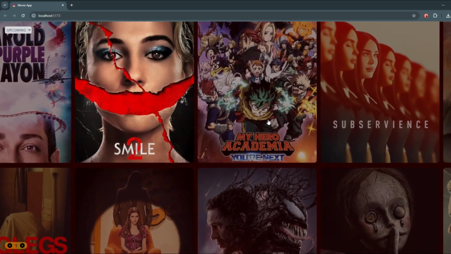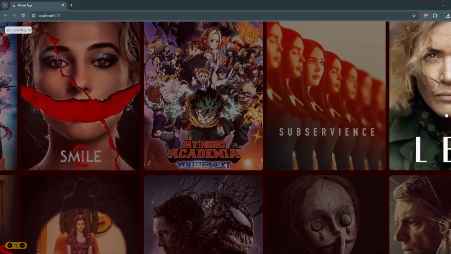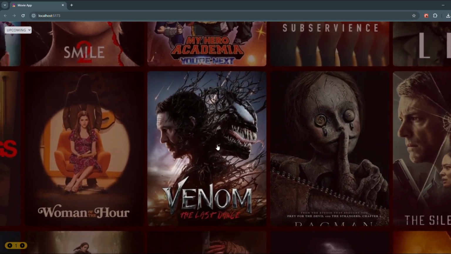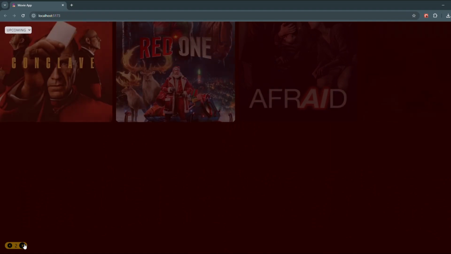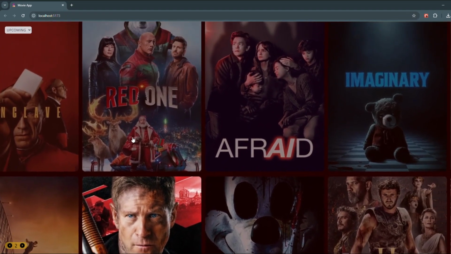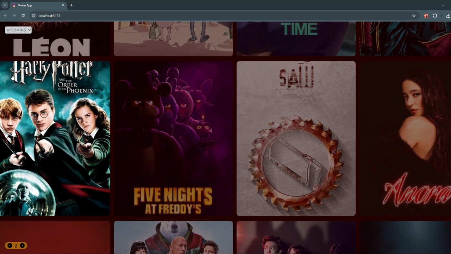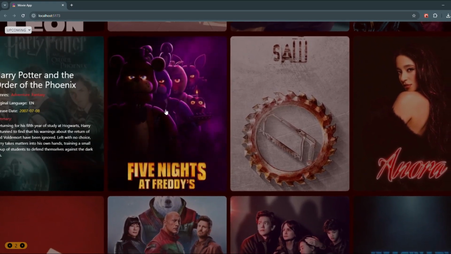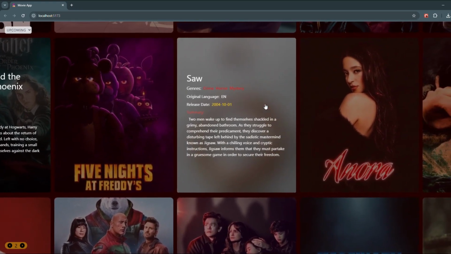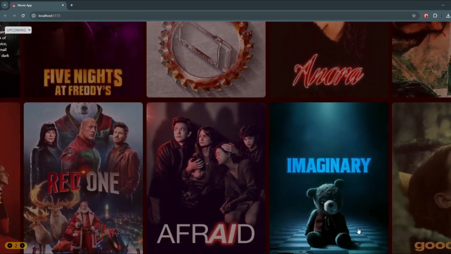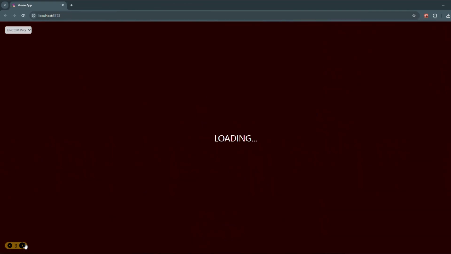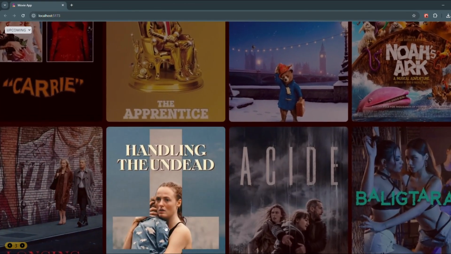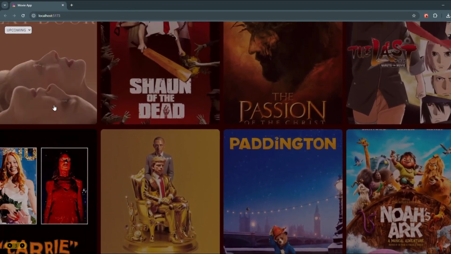What's really cool about this project is that we'll be integrating an external API to fetch real-time movie data. This means we're not just building a static app, we're making it dynamic by pulling in data like movie titles, genres, release dates, and more directly from an API. This way, every time you load the app, you will see up-to-date information about popular movies, top-rated films, and upcoming releases. It is a great opportunity to learn how to work with APIs in a practical way, which is a crucial skill in modern web development.